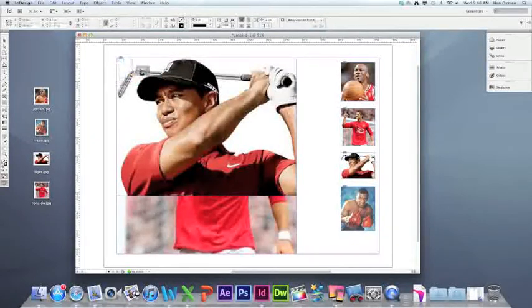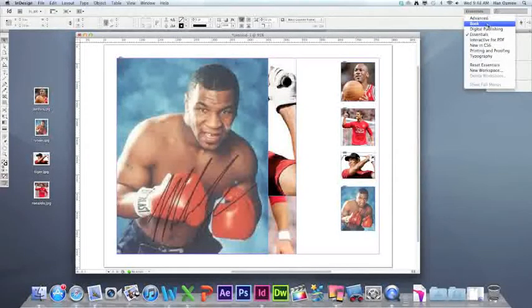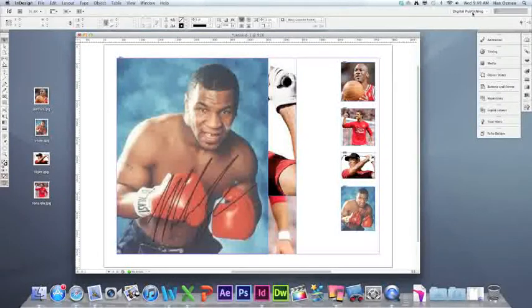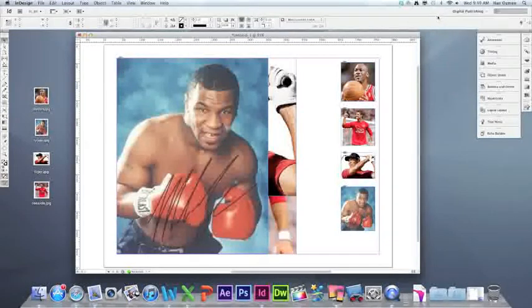Now these 4 images, these big ones we're putting in, they're going to be one object, and what we're going to do is just get the selection tool, select them all, and we're going to create an object state. Now this is CS6. In CS6 you'll click on digital publishing, but for CS 5.5 you'll click on interactive up there to get the tools that you need. So interactive is what you want, not interactive for PDF, just interactive. If you're using CS6, then you'll choose digital publishing and you'll see a button called object states.